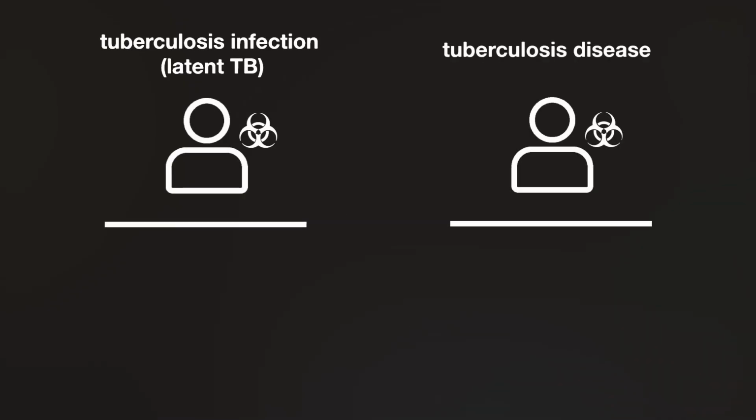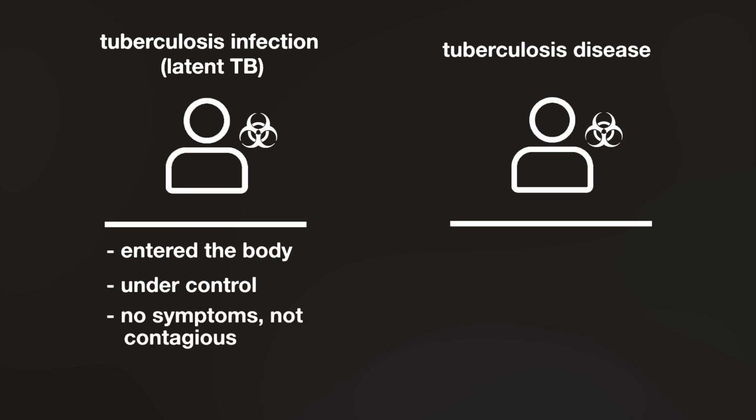However, it's important to differentiate tuberculosis infection with tuberculosis disease. Tuberculosis infection means that bacteria entered the body and started propagating, although in most cases people with healthy immune systems can contain the infection or even eliminate the infection. These people have no symptoms and cannot spread the disease. Tuberculosis infection is quite common. About 1/3 of the people in the world likely have tuberculosis infection, and only about 10% of people will actually go on to develop the deadly tuberculosis disease.